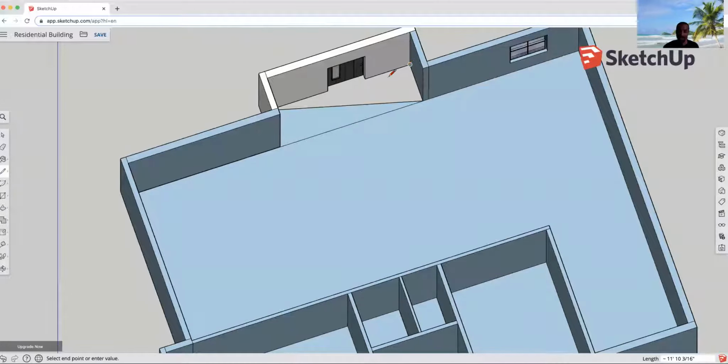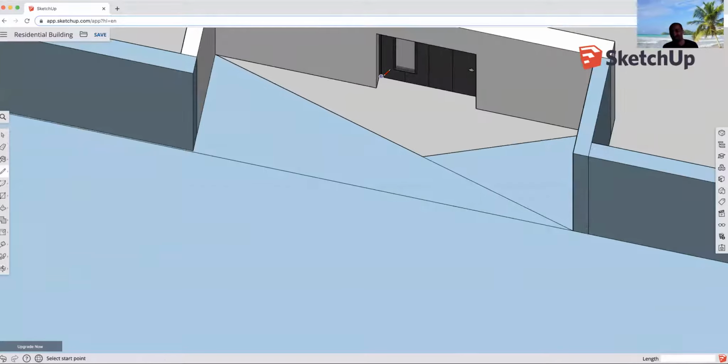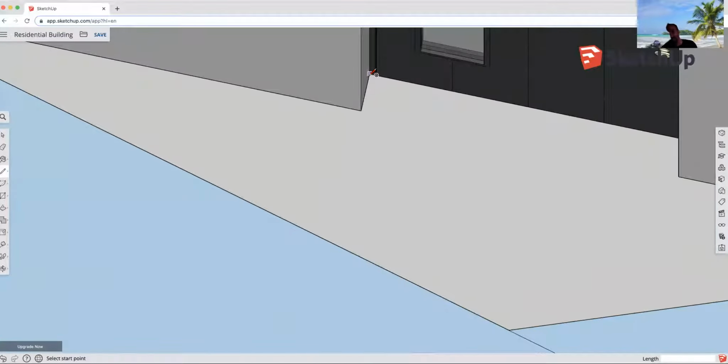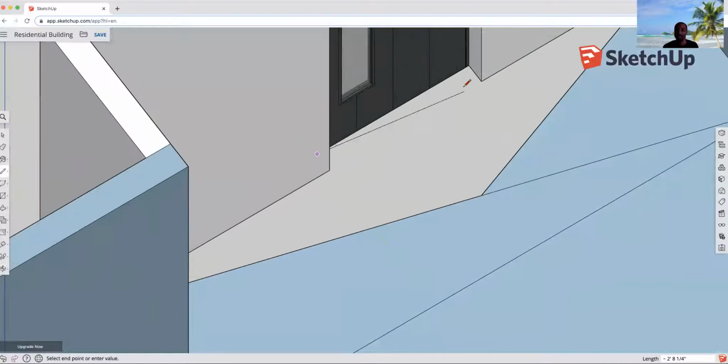Same thing for here. Now, being that here is the opening for the door, I could actually use the rectangle tool. Nah, maybe not, because this wasn't a part of my original. So I'm going to use my pencil tool, and I'm going to draw that right there.